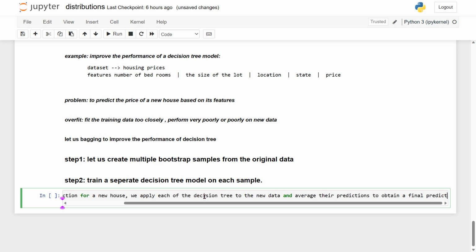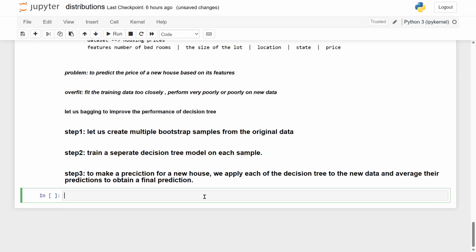Simple. So this ensemble of decision trees is the bagged model. This is what we call a bagged model.